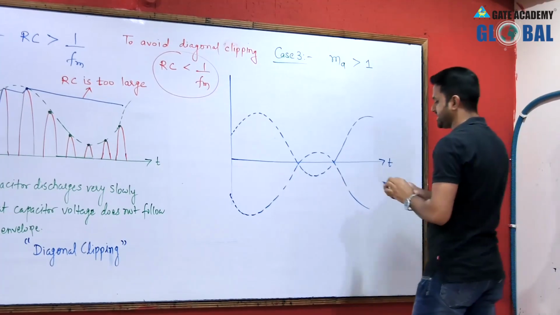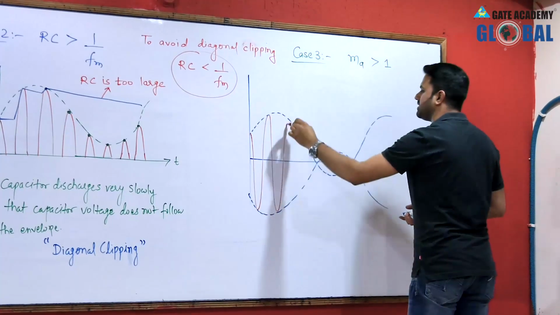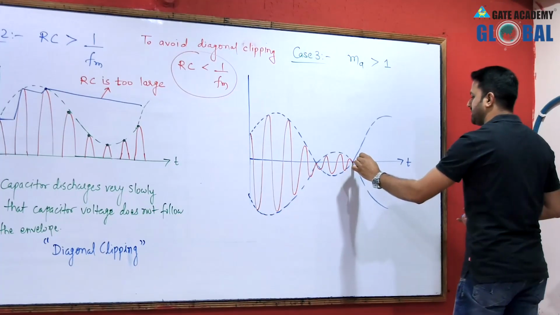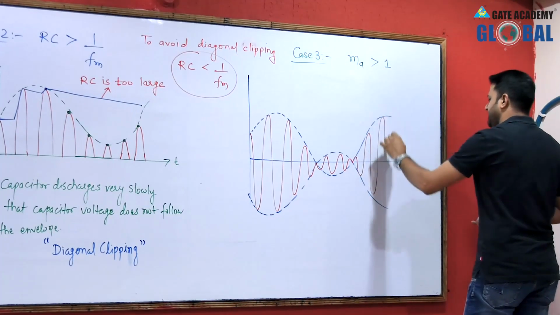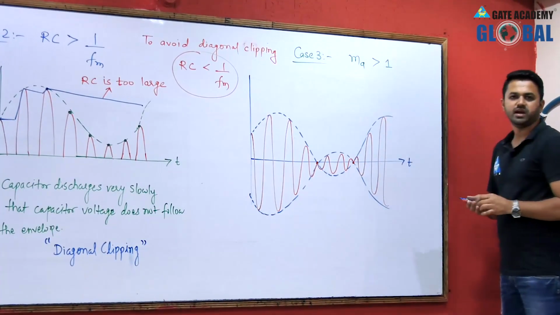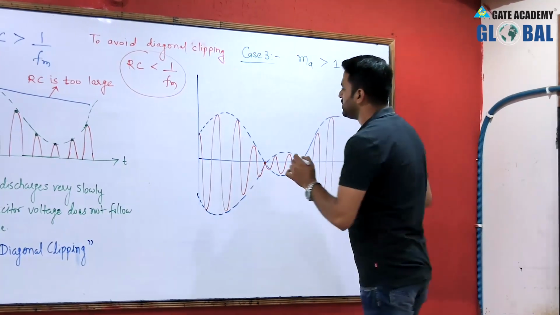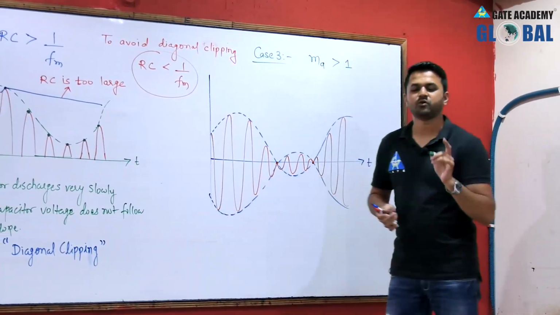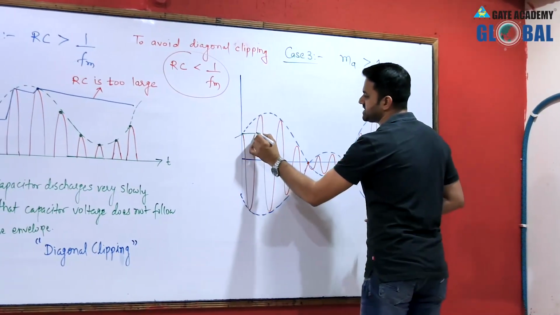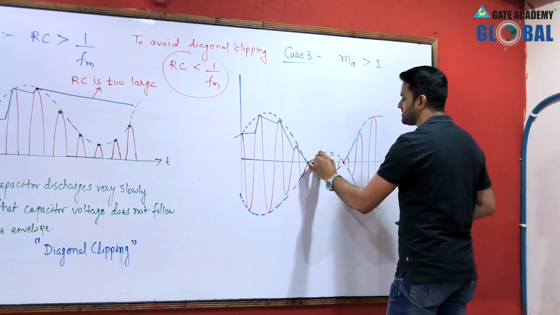This is the over modulated case, and in case of over modulation, the AM waveform we have seen, there is a phase reversal in zero crossing here. And now how will this envelope detector work? We are maintaining the time constant between 1 upon Fc and 1 upon Fm. So it is charging, discharging, charging, discharging, and this process continues.